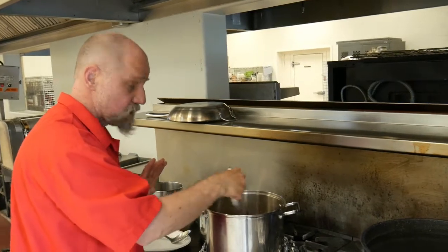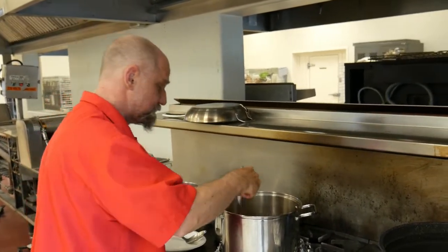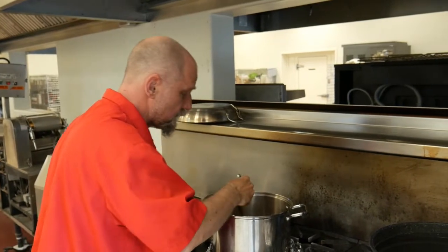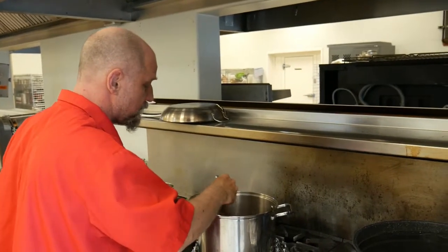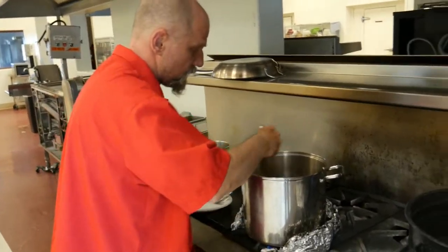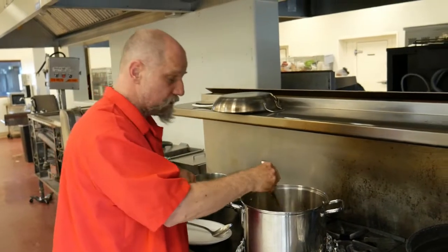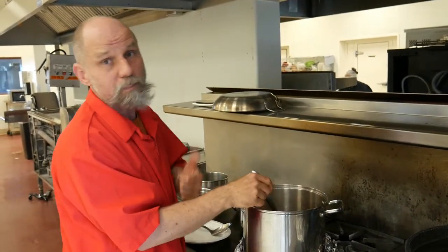It's as local as can be because I bought the honey from the local honey company. Okay, this is going to be some sweet applesauce because I put in quite a bit of honey, because I've only got about that much applesauce in there. So immediately when I put that honey in there, the temperature's going to drop a little bit, right? I need to get this back up to boiling.